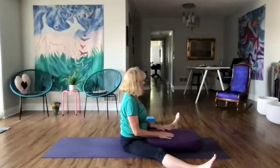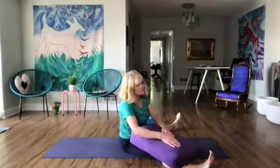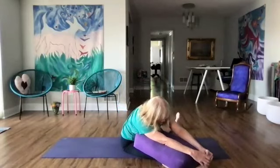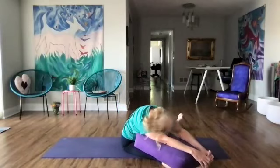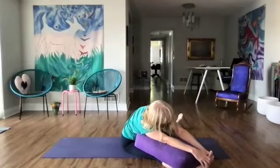Now we're going to open our eyes and we're going to move our bolster to the right leg and just reach forward. Maybe you can hold your foot, whatever it is, just feel that initial stretch. And one more breath.